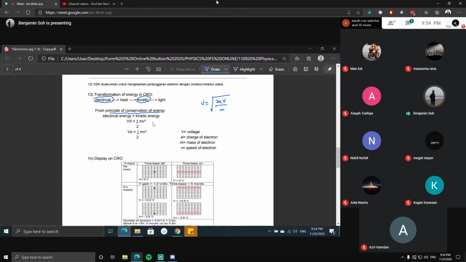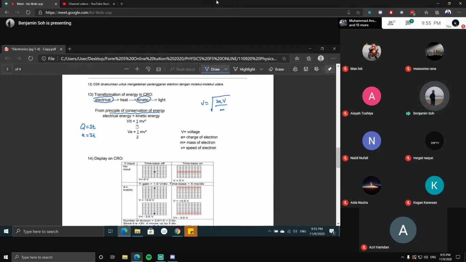Right? Because when we learn kinetic energy, we talk about velocity. So isn't it that the IT can be changed to Q? IT is Q, isn't it? Charge is IT, right? But then we change this Q to become small e, because e is actually just the charge of an electron. It's still charge, just that now we are specifically talking about electrons, because we know electrons are moving in the CRO. So therefore, we change Q to become e. Can? So IT becomes e, okay? So Ve equals half mv squared.